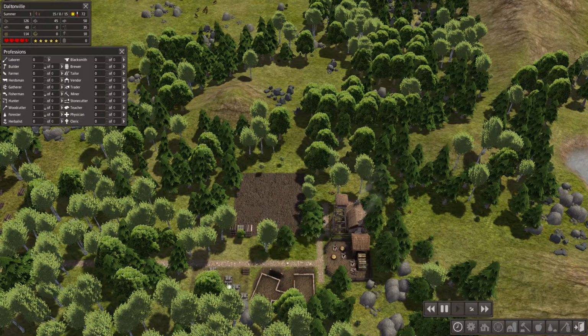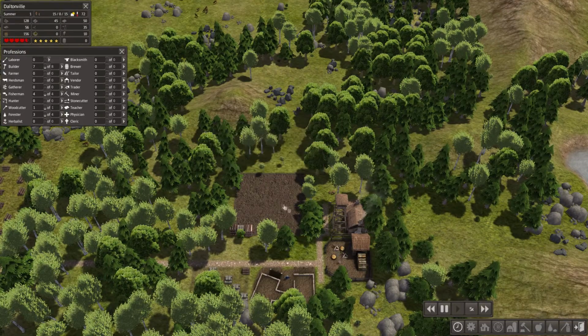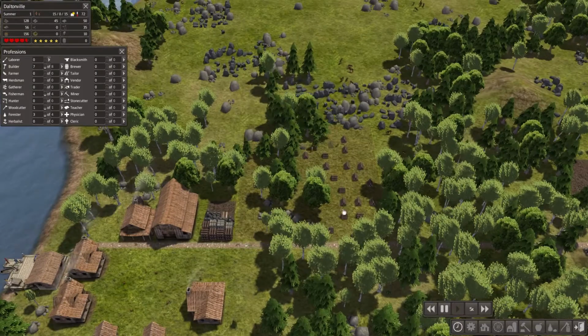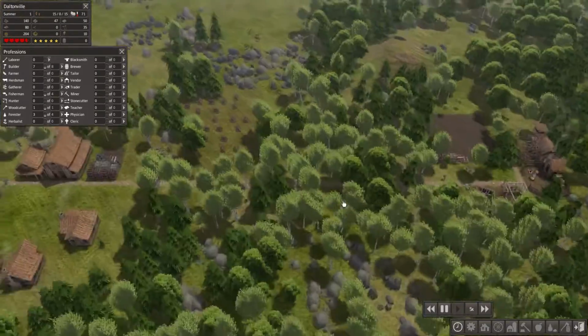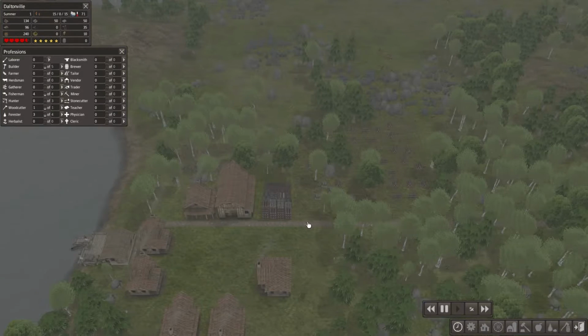Well, the hunting cabin is starting to take shape. Already got some logs and firewood in there, which is awesome. Wow, look at this. They're just hacking away half of the forest to make room for it. There's a lot of wildlife around, I noticed. Also a lot of stone, which at some point we're gonna need a lot of.